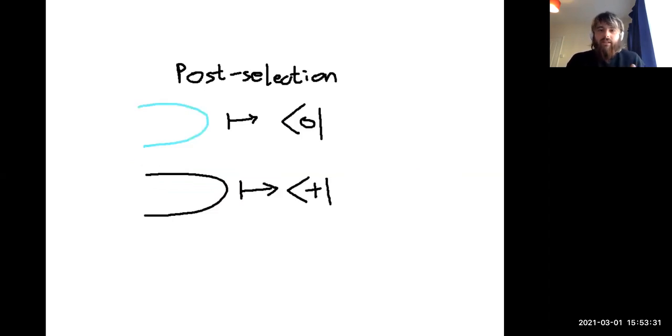We can perform post-selection. Well, okay, in our model, we're going to perform post-selection by taking the dual, the caps. And again, this has some byproduct of extra stuff on the side. And obviously in practice, you can't actually perform post-selection. You have to measure out. And I'll get to that in a bit, but for now, we're going to assume that we can perform post-selection for convenience.